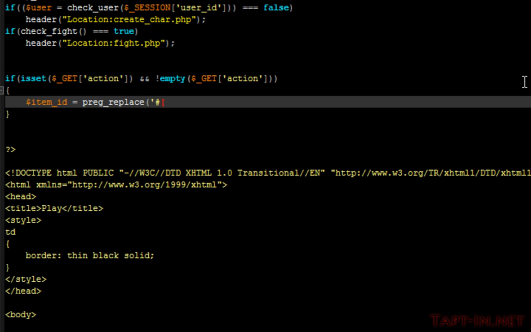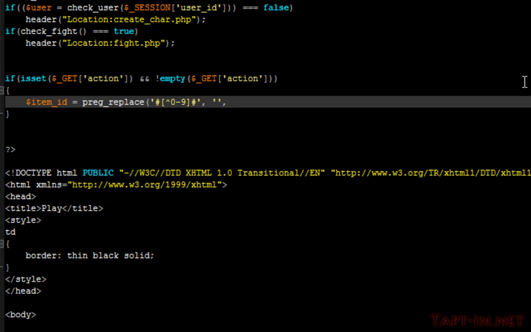What we're telling this to do is to remove anything out of a string and replace it with nothing that is not 0 to 9.